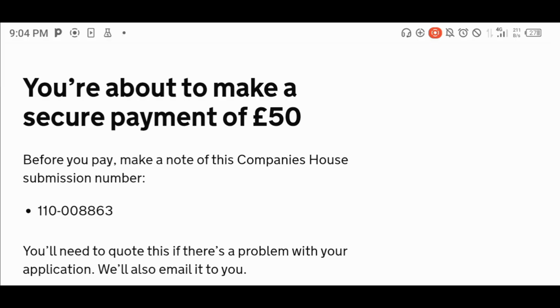So in your own case, before you pay, make sure you copy this submission number and paste it where you won't forget it. Add it to the other details you already have on your doc, in case there is any issue. You can quote it when sending a mail to them, all right?